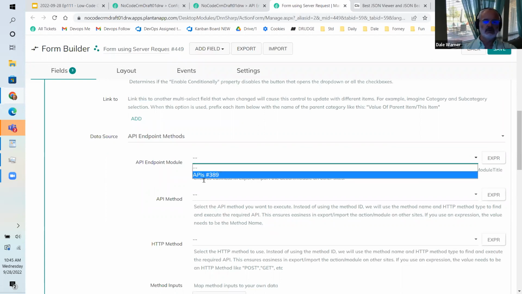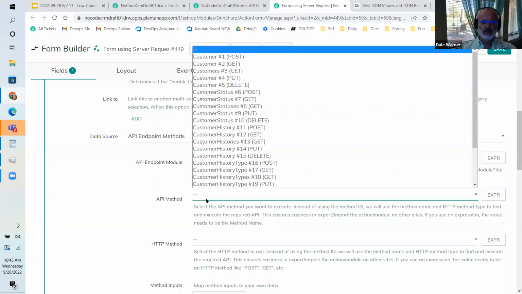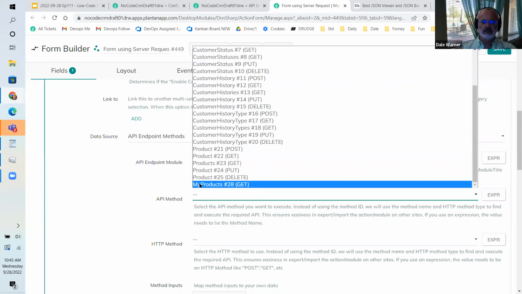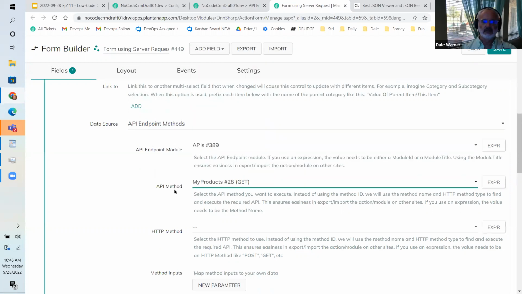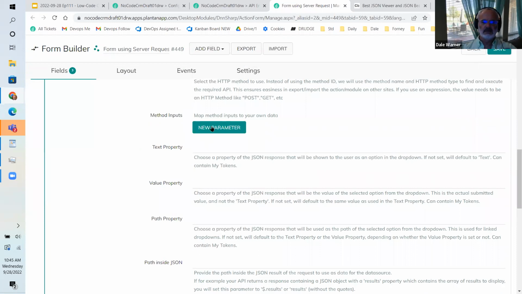You've got a couple extra different questions to answer now. Instead of a URL, you have to pick the API endpoint module, which there's usually supposed to be only one if you're running a normal configuration of Plant and App. The API method that we want to run, they're all there in a drop-down, so you can just pick it. We want to run the my products get. It is a get.